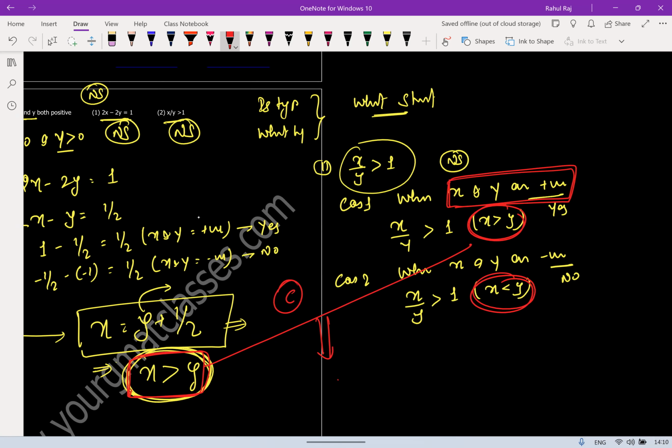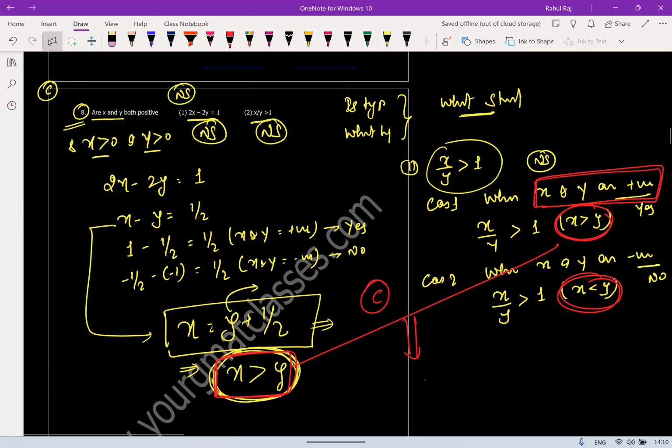But this is something which I cannot expect everyone to do immediately. So what I have told, imagine this is something that you don't know, because this will happen slowly and gradually when you solve a good number of questions. Automatically these things will come in your head. You don't have to worry how it will happen. It will surely happen.